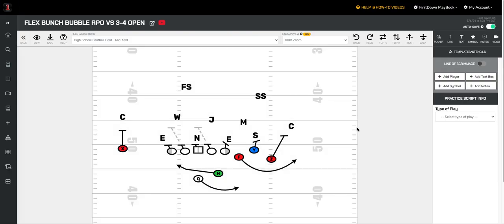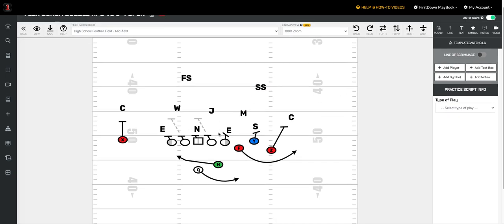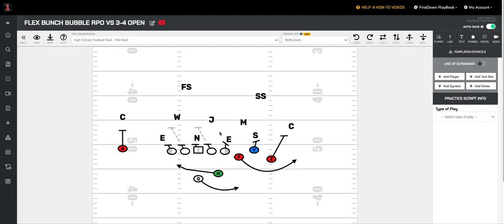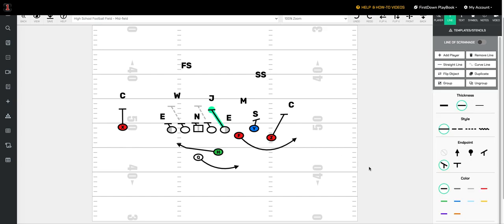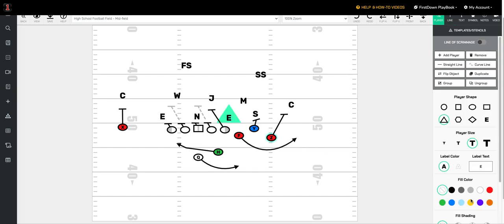is technically called an RPO, and I already made the edits to this play. I already changed the way I got this play, because I didn't draw this play at all. I found this play inside of FirstDown Playbook and added it. Now, the reason I left it the RPO is so I could tell you how I found it. So we're here, and you can see the old RPO would have been this. We're going to read that guy, and then we're going to RPO off that guy. All right, that's how it used to be.